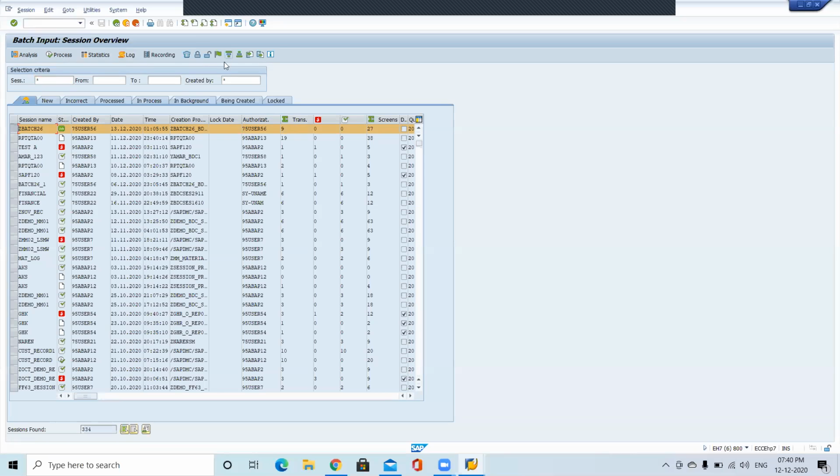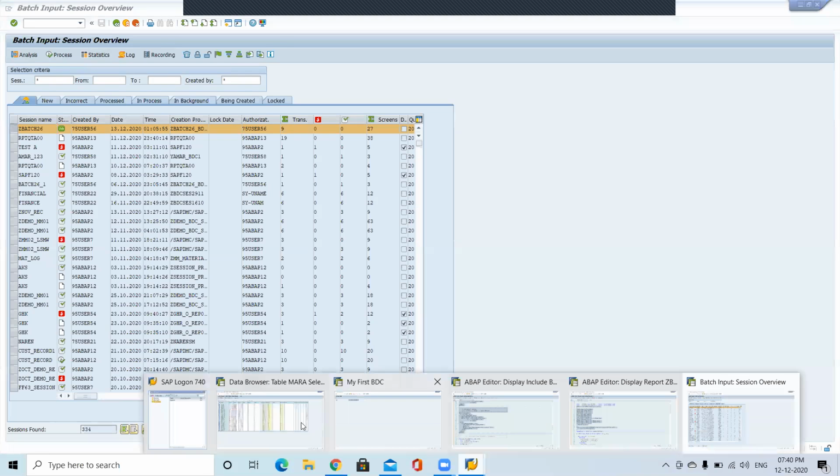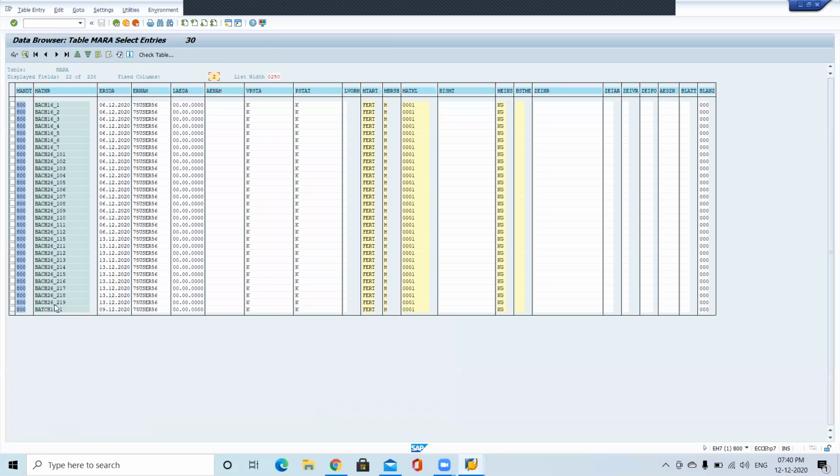If you want to refresh, I think here we don't have this refresh button, so directly you can come to the table. Now you can see the result. So 30 records are there. Let's check how many records are there. What happened? Records are not increasing.